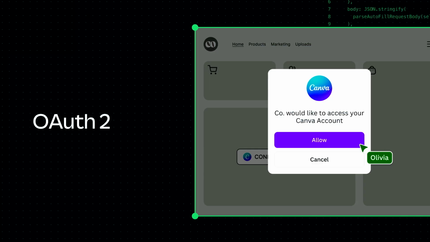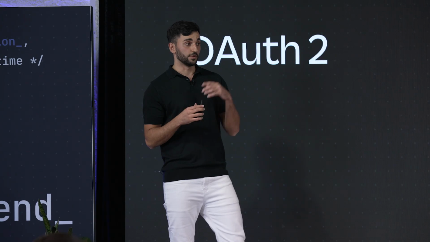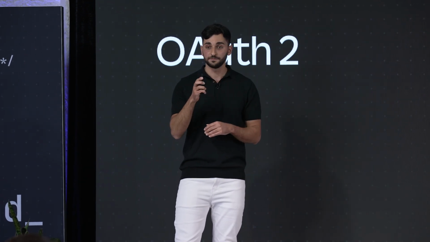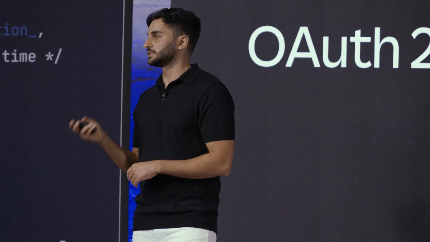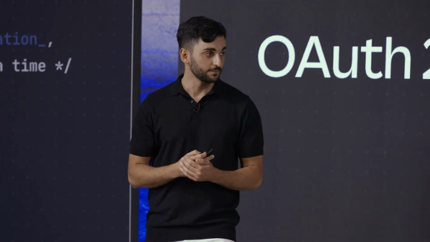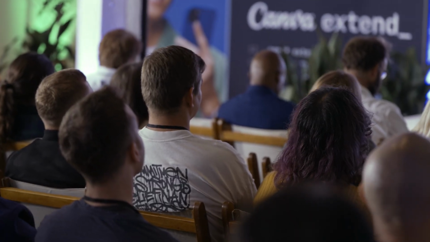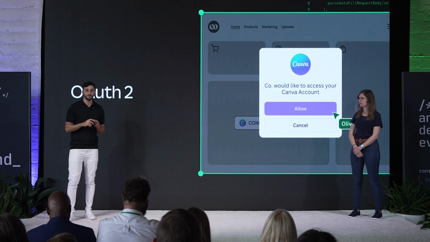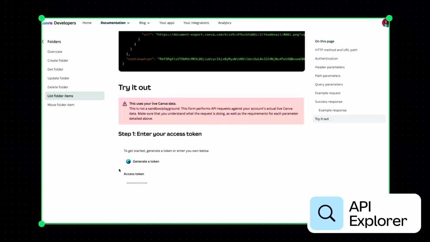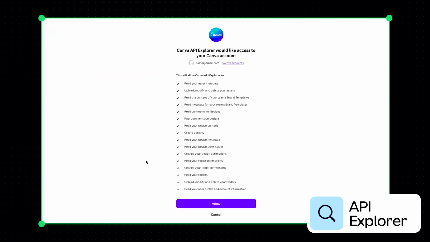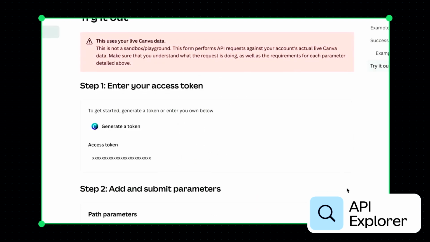Our Connect APIs are powered by industry standard OAuth 2, with its fine-grained scopes that give both your users and the team admins full control and visibility over the integrations that can access your Canva account. In addition to that, you will be able to revoke this access to any integration at any time for any reason. So to help you get started with these Connect APIs just as easily, we have built an API Explorer.